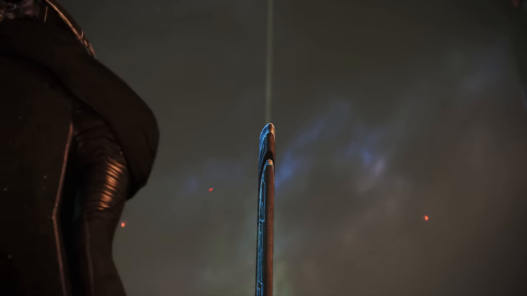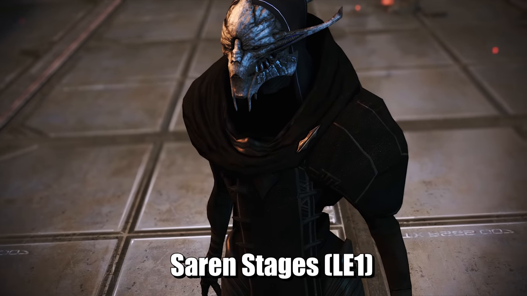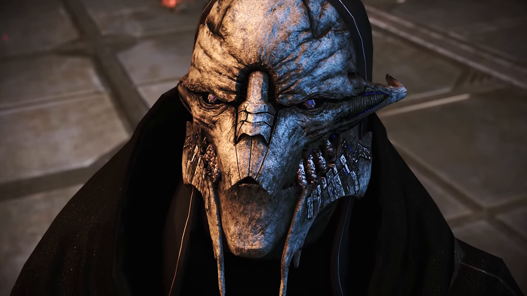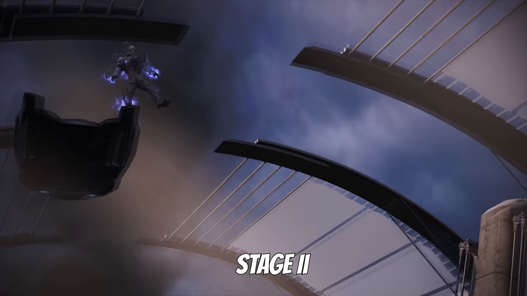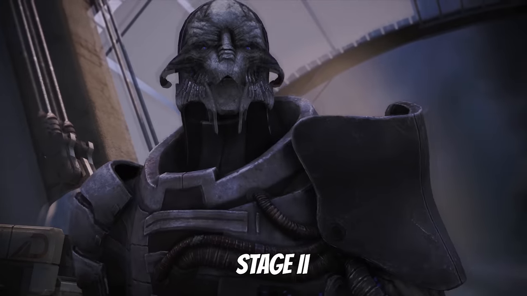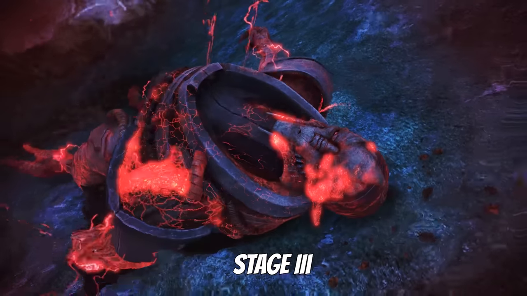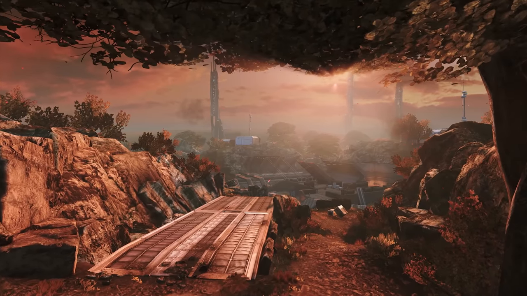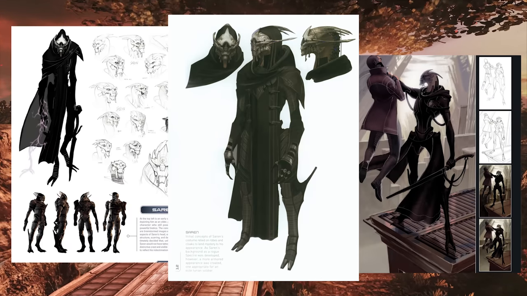I love mods that add more variety to Mass Effect 1. And Arthur's Stages does exactly that. Depending on story progression, certain Arthurs will wear different outfits. In stage 1, in the beginning of the game, he wears robes. In stage 2, he starts wearing his regular armor but with no cybernetic upgrades. And in stage 3, he is fully enhanced with Reaper tech. Fun fact, this mod was actually inspired by certain Saren concept art published in the Art of Mass Effect book.